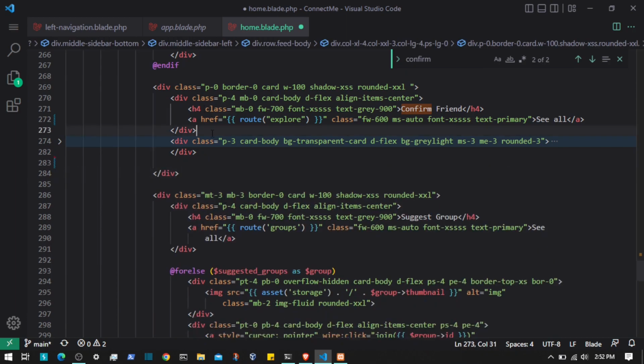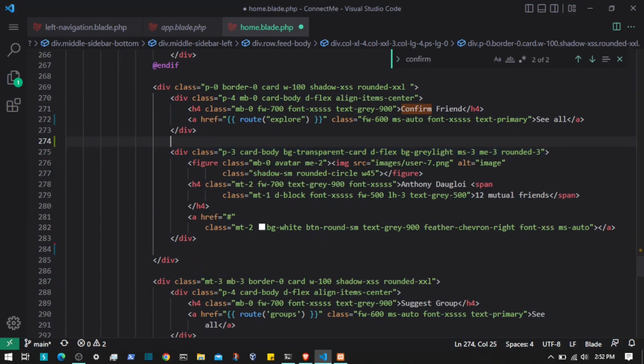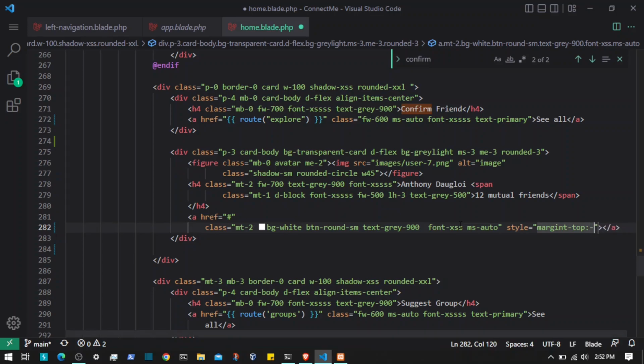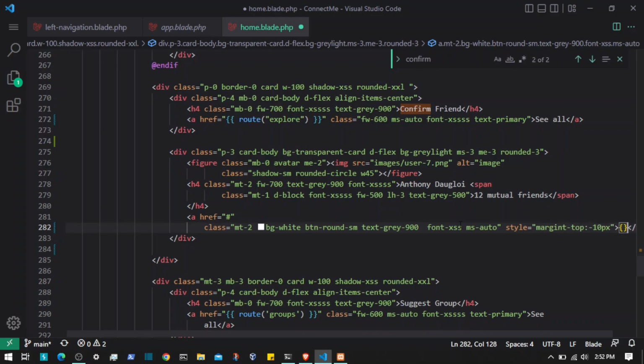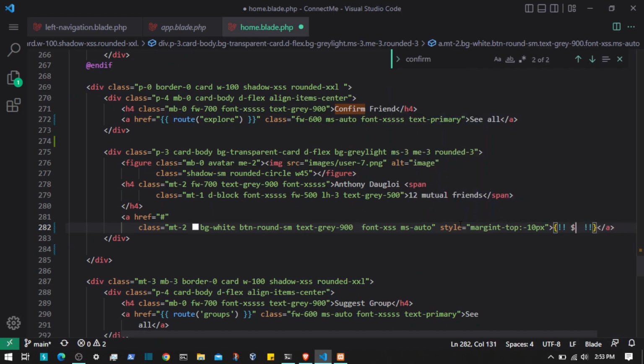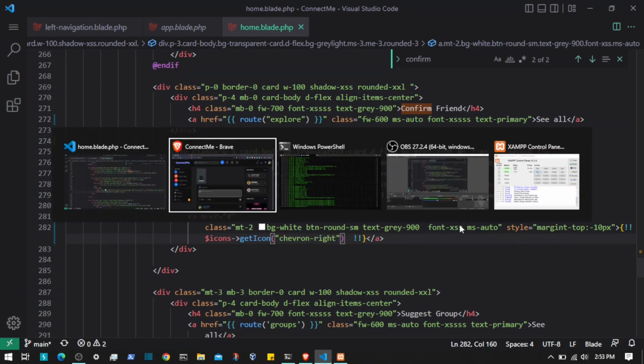And now I'm gonna load those users right here, but we have an icon which I want to load. So with the, which is this one, Pedro something, right? So I'm gonna style margin dash top is gonna be -10 pixel, and then lower the icon here. So two exclamation marks on both sides, and in the middle we are going to call the dollar icons of get icon. Maybe we can do that, get icon and passing the name. I don't know if this exists or not, so let's try that out.